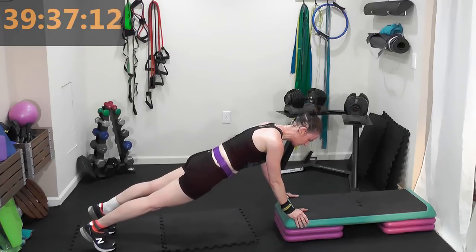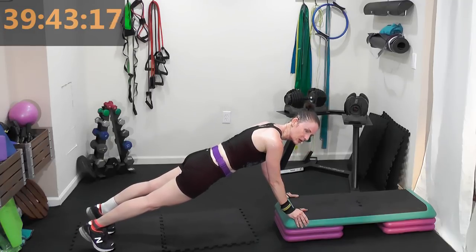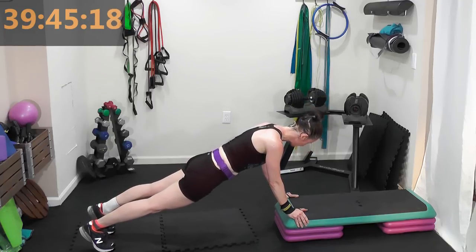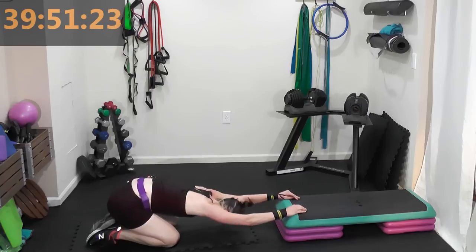Last 15 seconds. Hips are nice and square, shoulders square. You're gonna stick with me for this 5 minute cool down and stretch. 4, 3, 2, knees. Child's pose, hands on the bench.